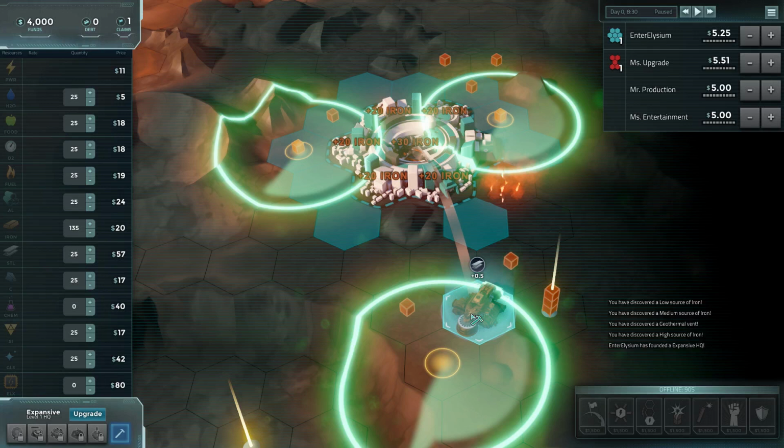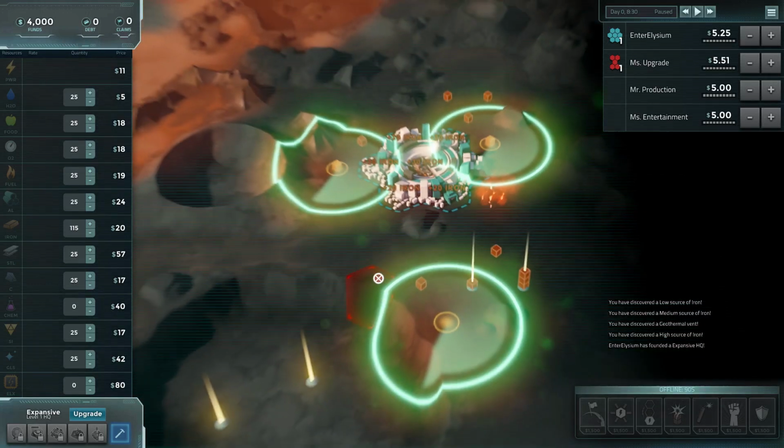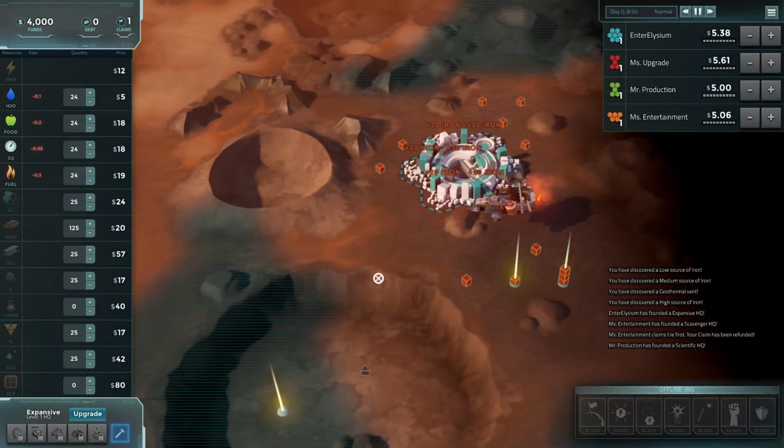And I'm going to place it here. The reason I'm doing that, I'm putting it on iron. I'm actually going to do this so that I can stop other people trying to get the iron. It's kind of a dick move. But this is a game about dick moves.